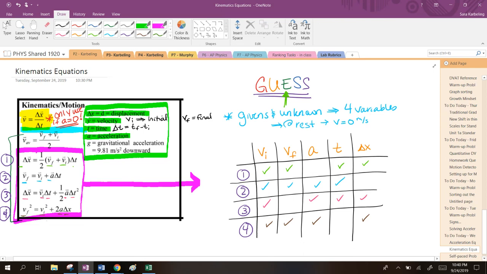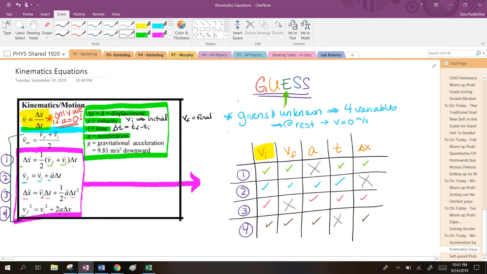Again, the reason that I like this chart is because if you look carefully at it, every single one of the equations has initial velocity, okay? That's one of those variables that you're always going to have. I can't think of a problem that you would do in this class where you wouldn't have initial velocity. And if you get to a problem like that, let me know and I can help you solve it from a backwards approach, okay? Everybody has VI, but you'll notice that each of the equations is missing one of the other things. Equation 1 is missing acceleration. Equation 2 is missing displacement. Equation 3 is missing final velocity, and equation 4 is missing time.